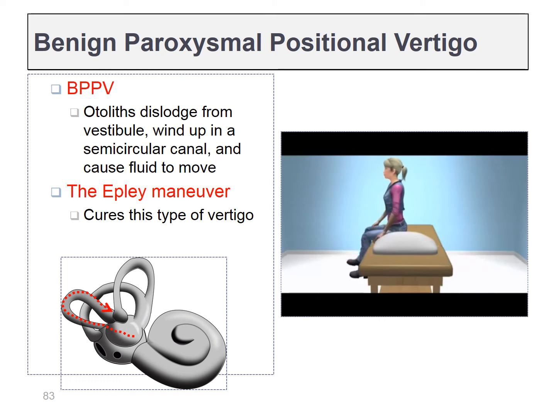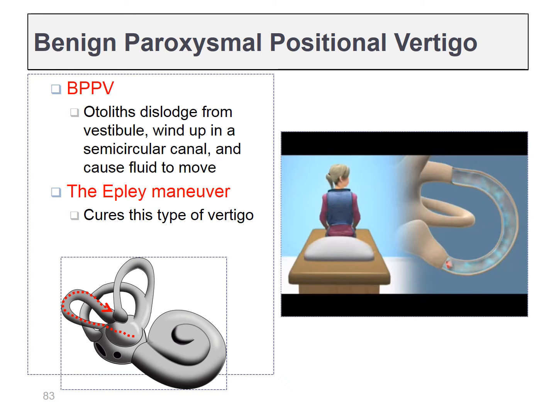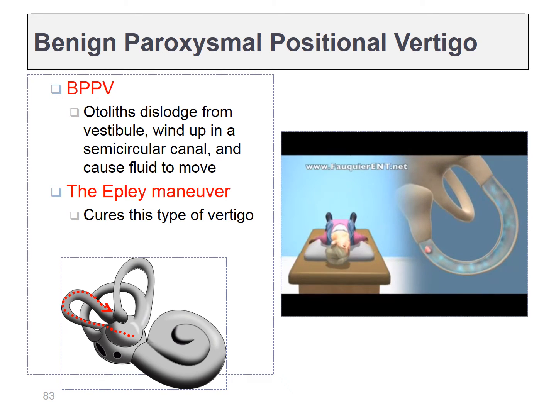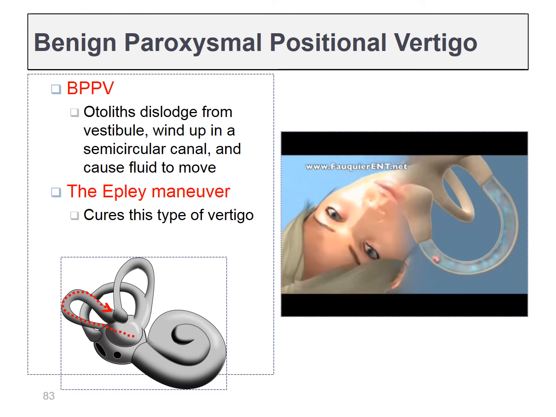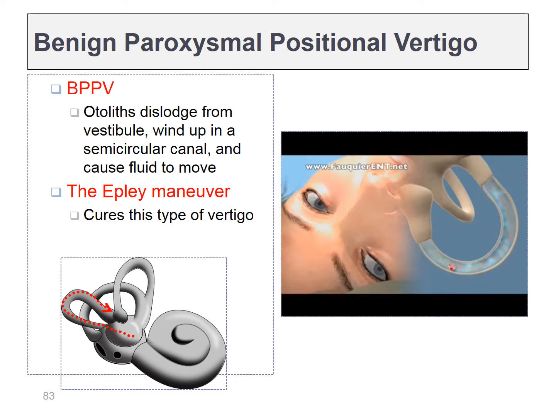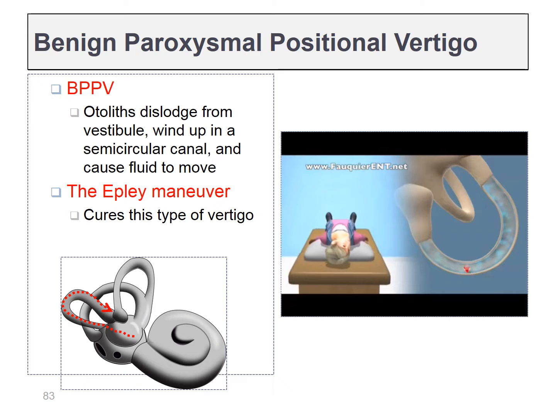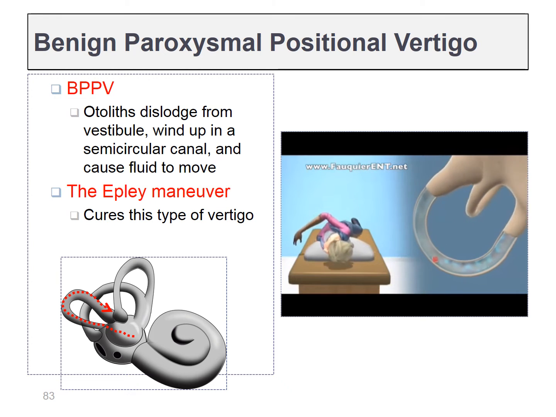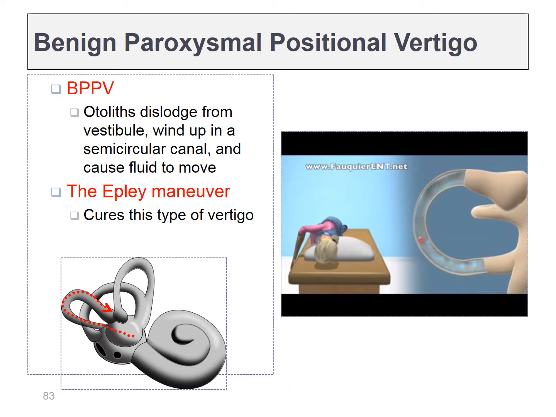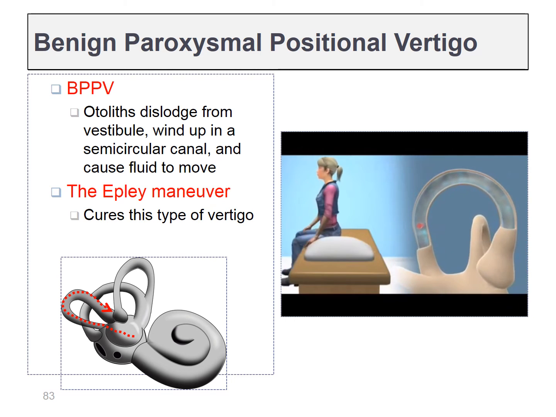semicircular canal. Here in this part of the video, it's showing that by turning the head in these specific directions, we are tilting the semicircular canals so that rock is always falling to the bottom. And by changing where the bottom is located, we should eventually get this little stone to drop out of the semicircular canal, getting rid of the cause of this vertigo. Now, that doesn't get rid of this ear stone altogether. It could wind back in one of the semicircular canals just as easily as it got there in the first place. So this treatment might need to be repeated. Luckily, it's very non-invasive and inexpensive.